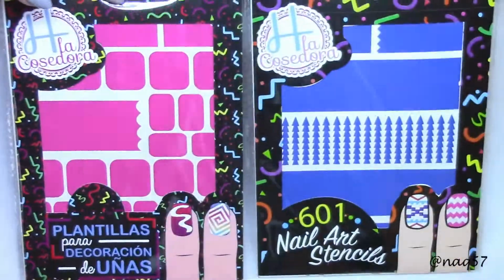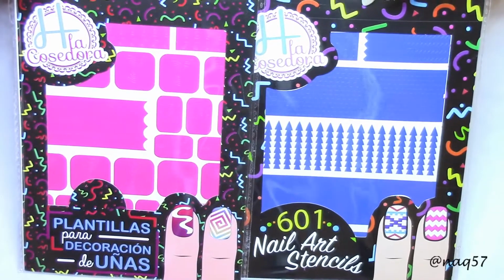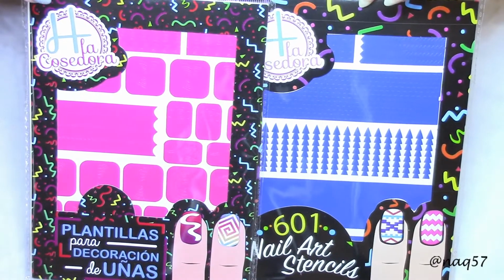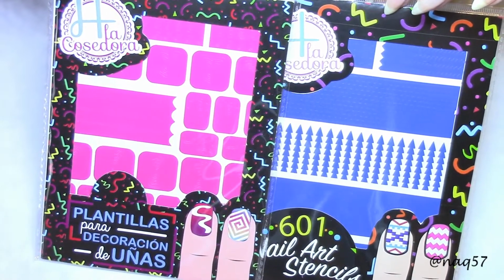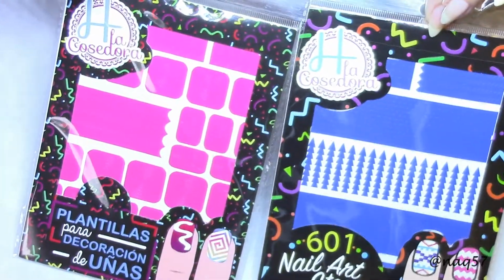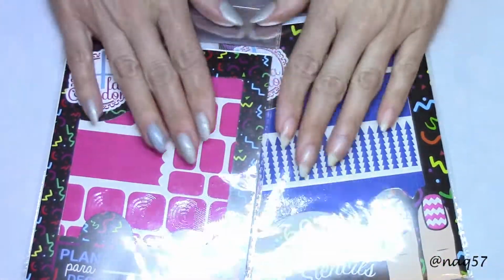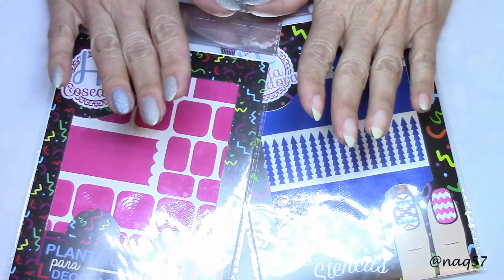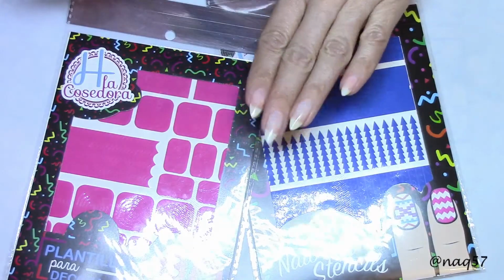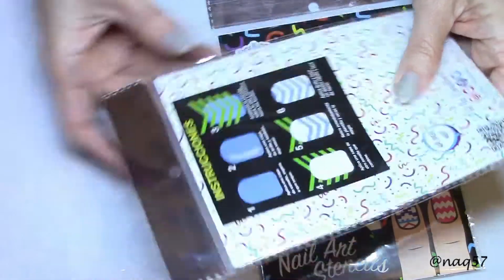So yes, I'm very excited to use these and play with them. Believe it or not, guys, I am a nail vinyl virgin. I have some around here that I did not purchase myself. It was more of a little game that I play with my friends on Instagram. I never got around to using them just yet. So this will be my first time working with these, and I am going to give these a test drive on regular polish on my nails. So you guys are going to see me doing that. Let me go ahead and open these.